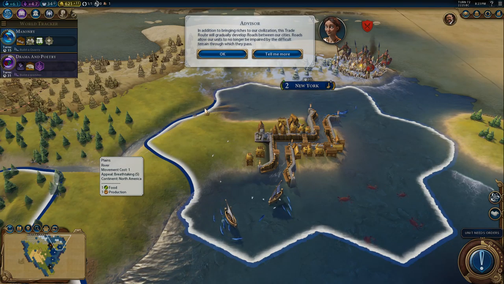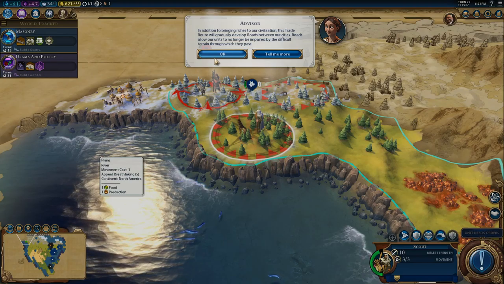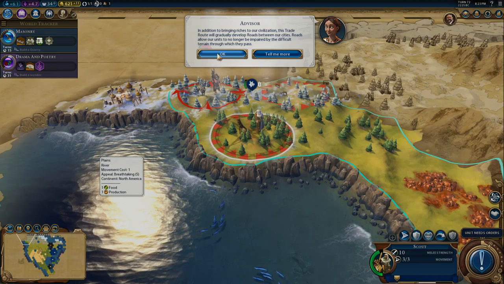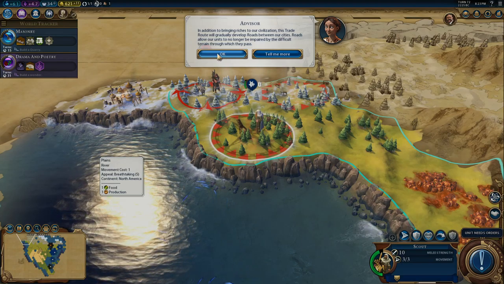In addition to bringing riches to our civilization, this trade route will gradually develop roads between our cities. Roads allow our units to no longer be impaired by the difficult terrain through which they pass.